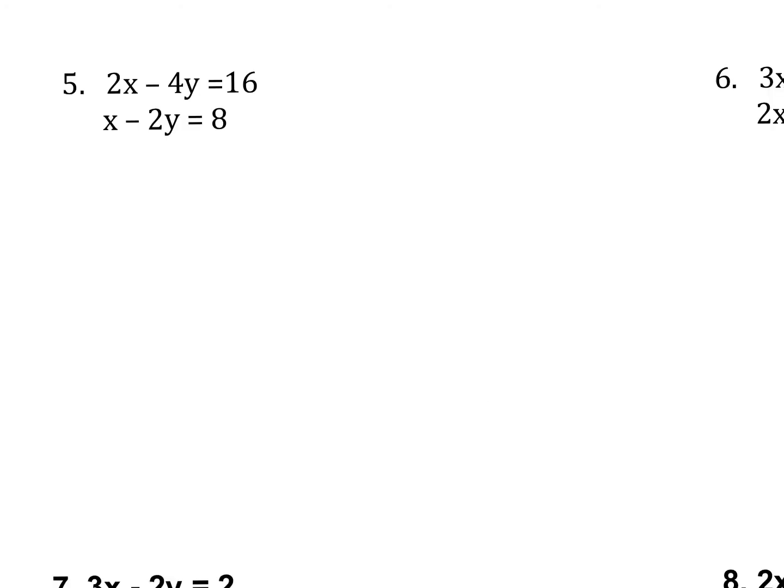Let's flip to the second page and look at number 5. All right, so for number 5, we can see we can't add the equations together and a variable cancels out. So we are going to have to multiply one of these equations by some number to try to get the x's or y's to cancel. So you can choose. Do you want x's to cancel out or y's? I'm already looking at this and I'm kind of wanting to pick the x's. So let's stick with that.